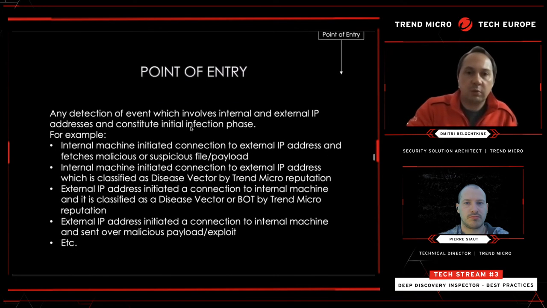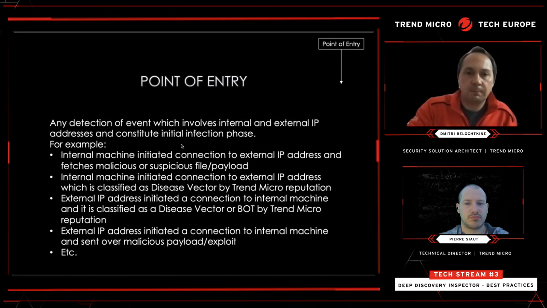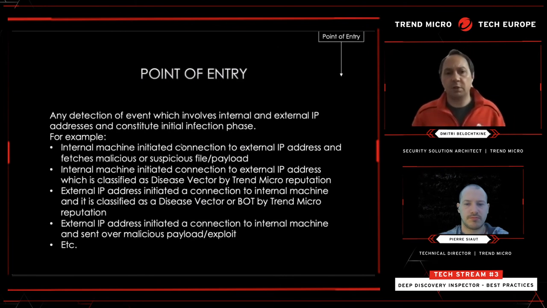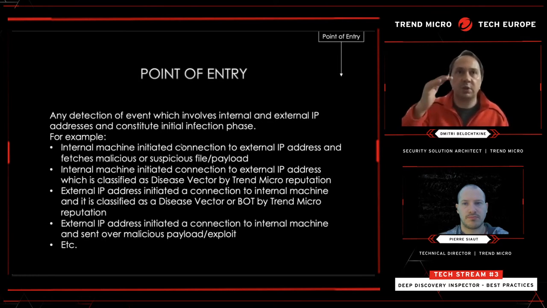And with that, we go to the last one, the point of entry. So point of entry will be, as I said in the beginning, in a big number, especially if you position the device not per best practices. Best practices is to put Deep Discovery Inspector data inspection feed under your last protective security control. Make sure that if it's a known easy attack, it will be stopped. If it's an advanced attack, that's what you want to see.